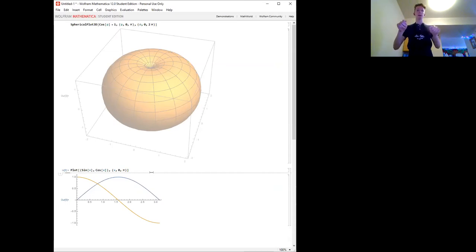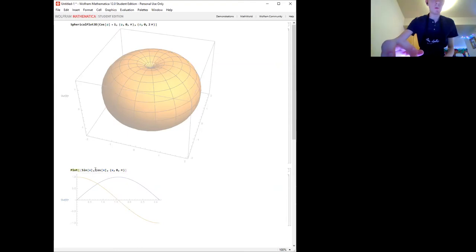But in the cosine case, at the very top of the shape, when phi is 0 and we're facing straight up in the z direction, we're going to be adding 1 to our initial radius. So our initial radius was 1, and then we add on another 1. So at the very top of the shape, our radius is going to be 2. And then the extra radius that we're adding is just going to go down and down as we go down the shape, right? So let me plot 1 plus cosine.